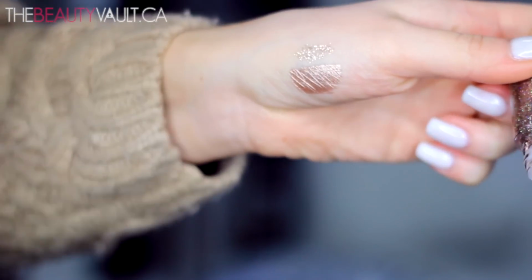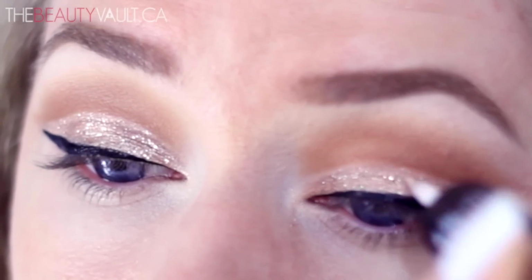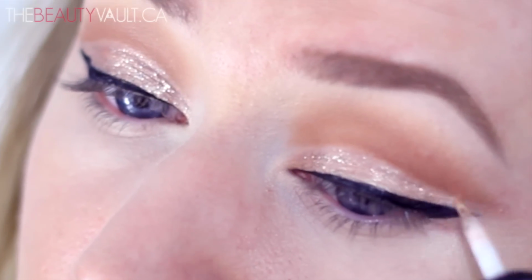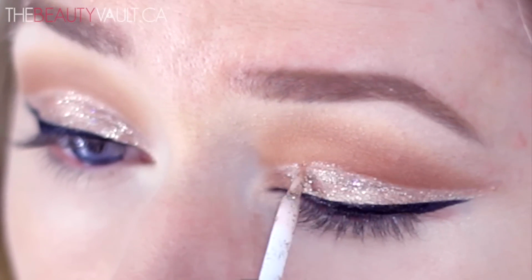I would advise not doing too many coats of this either, because it will dry and it'll turn super crusty and it'll flake off. But I will wait for you.